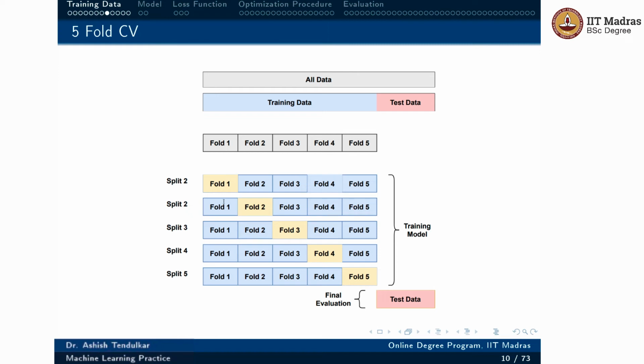So this is how we will have 5 different runs, right? 5 different models. One that is trained on this particular set, the second one trained on the second split, the third one trained on the third split, and so on, right? And then we'll select the one which has got the best accuracy on the validation set, and we essentially do the final evaluation on that model using the test set and report the metric numbers.